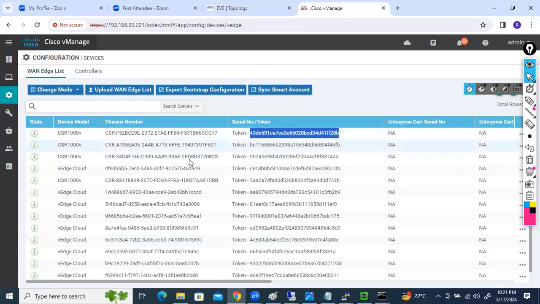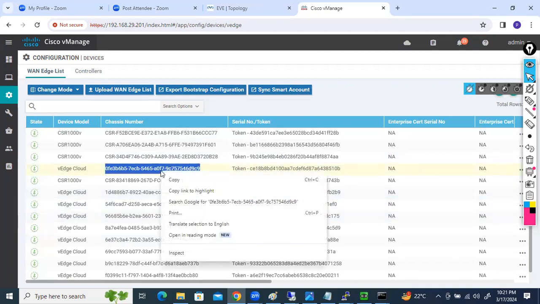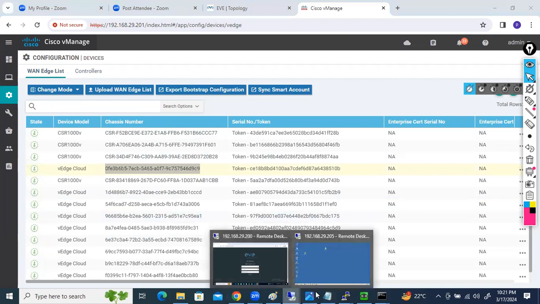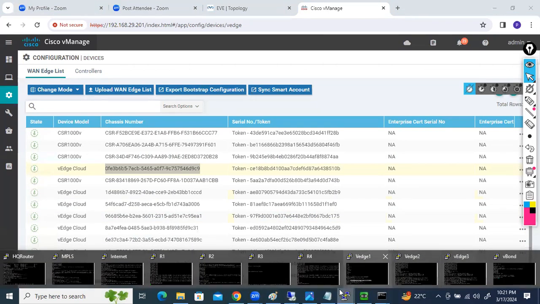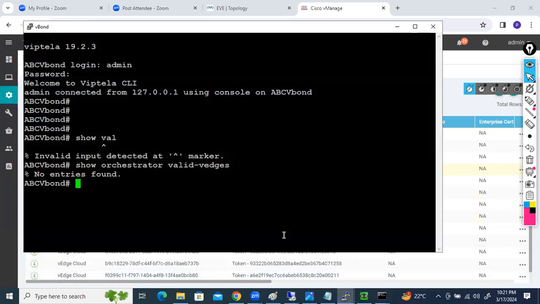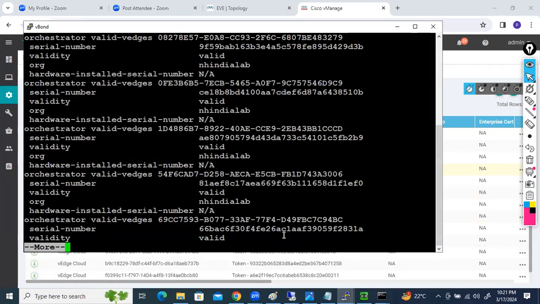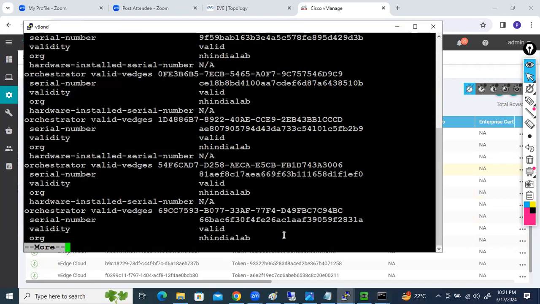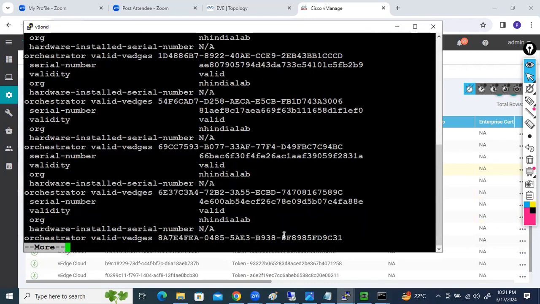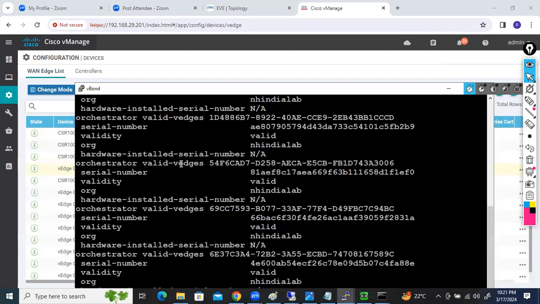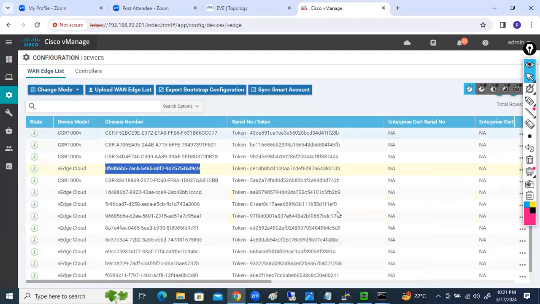But this is virtual. So what I will do, these are the vEdges right now, I'm just going to copy this one on the vEdge1. Okay, before going to vEdge1, now on vBond I'm going to execute this command. All 14 entries have already been pushed on vBond also, right? Yes. The same information has been pushed on vBond and vSmart also. When I uploaded the list there, I selected that option, right?